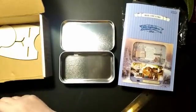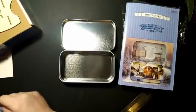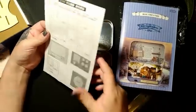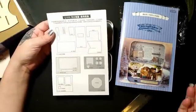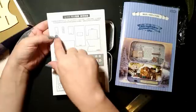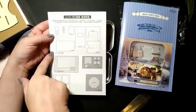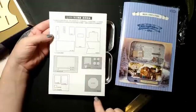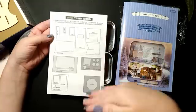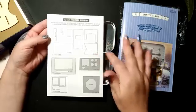Most kits, whether it's the tins, the picture frames, or the mini dollhouse rooms or houses, are all going to be very similar in how they are packaged. Usually there's always going to be one of these, and even though none of this is in English, you can pretty much get an idea of what it is by the letters. So C2, C5, C1, C11, C14, and I will show you what that relates to. These are all templates of what you're going to cut out of either the paper or the cloth.